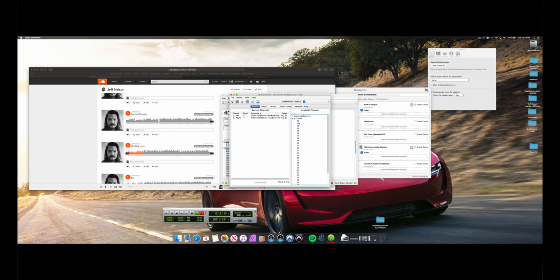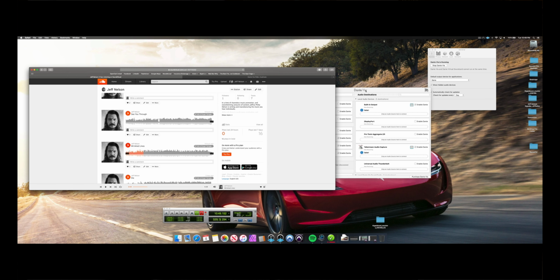So for instance, if I wanted to have that SM58 get routed to the left output of the Focusrite, I simply drag it here and release it. And within just a second, while it propagates through the network, boom, that microphone is now routed to the output of the Focusrite just that quickly with just a quick click here and a click there. So pretty impressive what you can do there. Now let's go ahead and move it back over to the Safari left output for our demonstration here. So that is the Dante Controller.